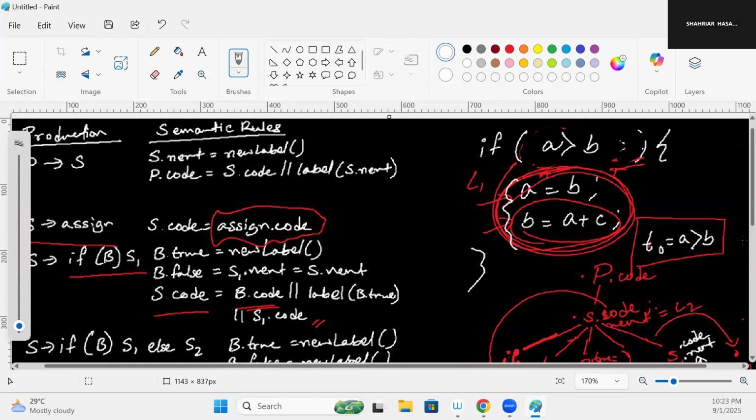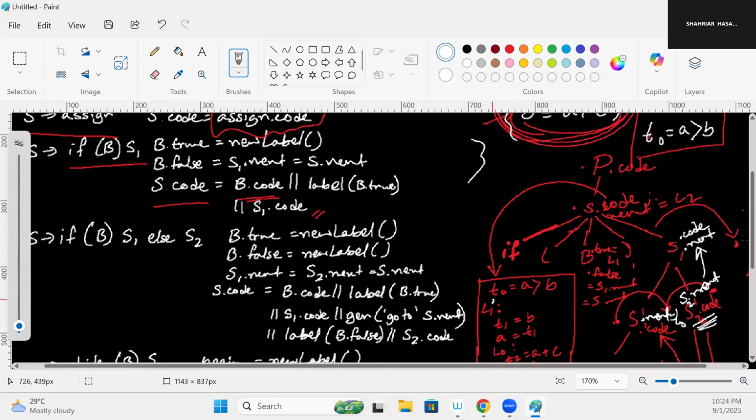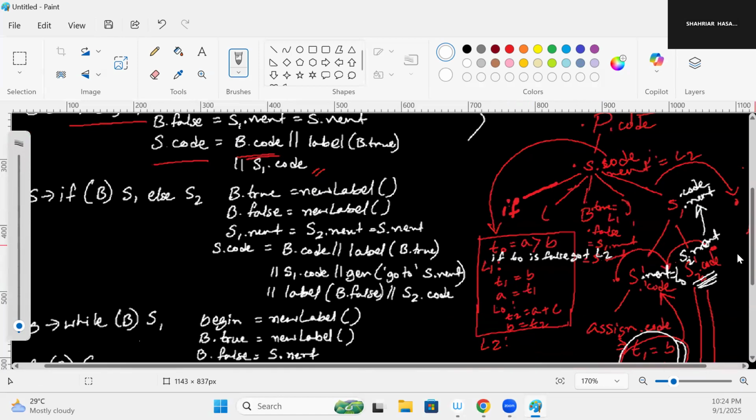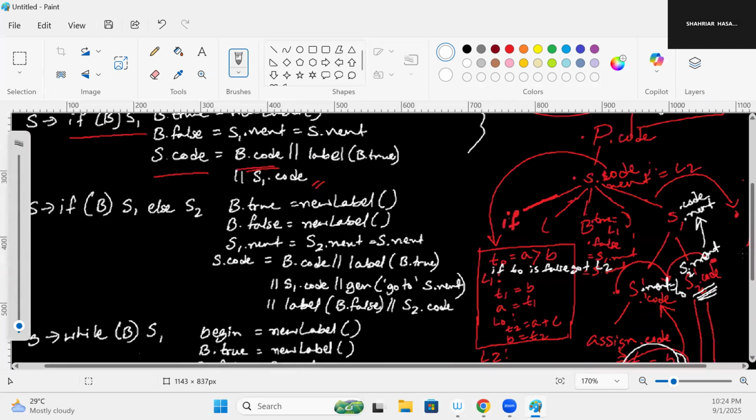If A is not greater than B, so that means if T0 is, let's say, false, then go to L2. This should be the line placed here. This is the three address code that has been missed here. So that will actually solve the entire part.